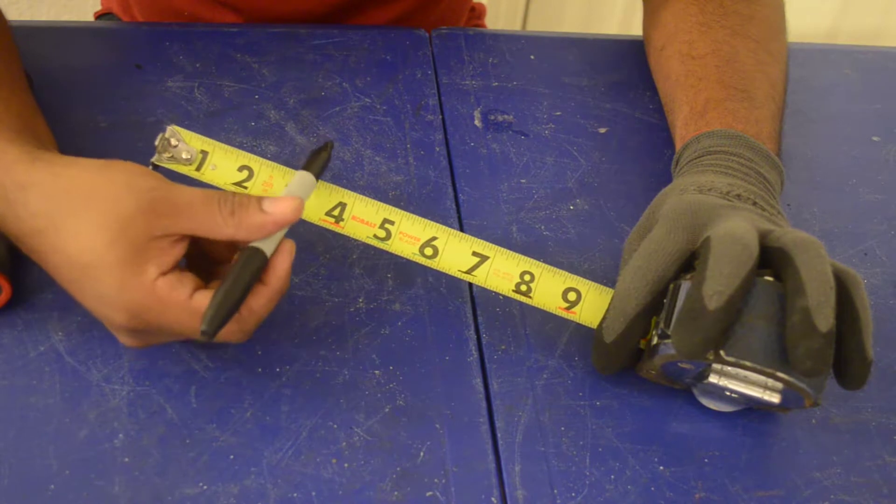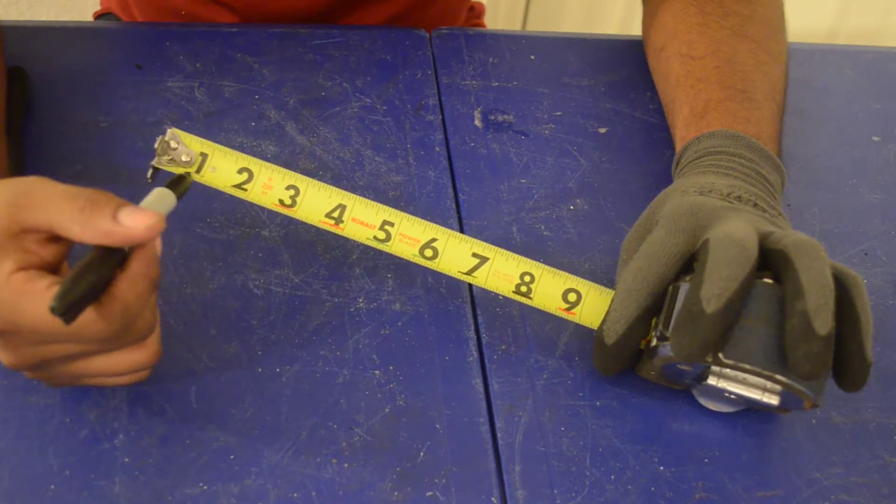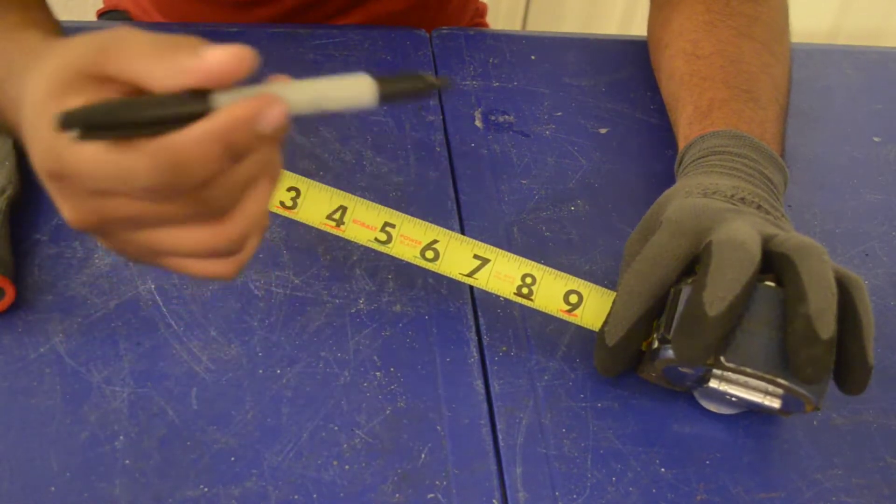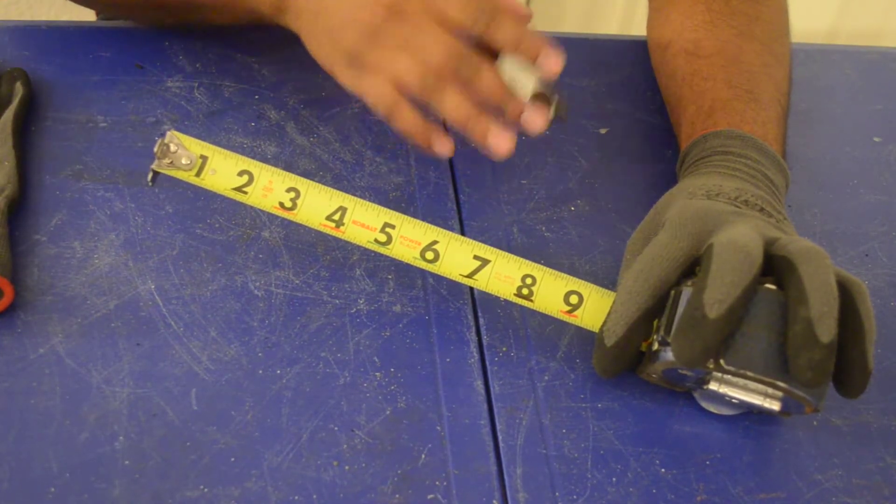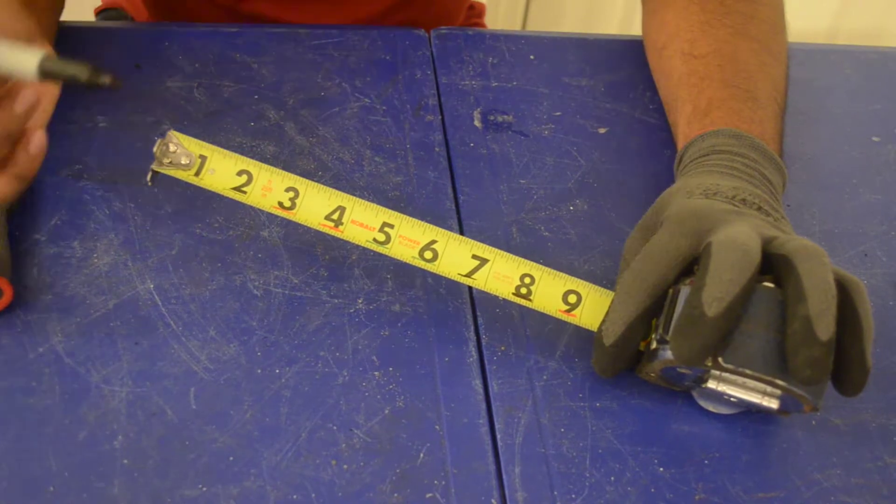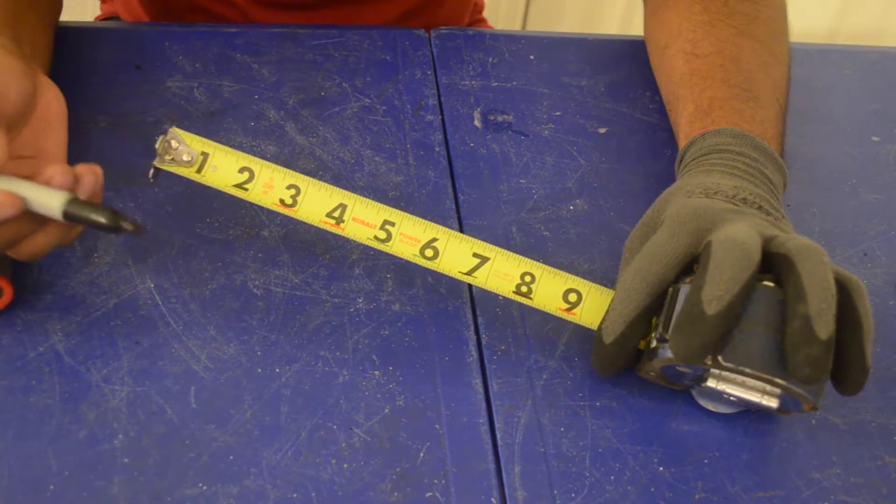Doing this tape measure trick, this can go wrong too. Because I can start in here, black, black, red, red, blue, blue. But by the time I get to like 80 something, which I did on this one at the end, I kind of screwed up the color because I wasn't paying a lot of attention to it. So you got to pay attention.